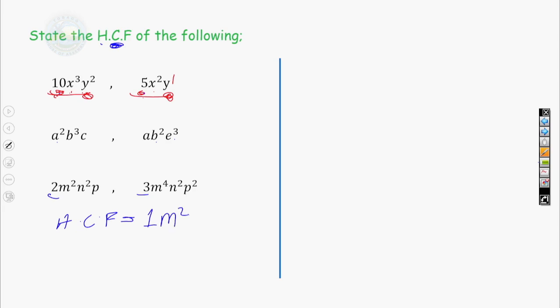You evaluated your n's? Of course. Well, look here. Both n's have the same power. What then do you do? Just use that same power. It is n squared. It's the lowest and the highest. What about my p's? Again, remember, if I see no power, there's still a power here. That power is 1. So the one with the lowest power is going to be p to the 1. Writing it like mathematicians now, it is going to be m squared n squared p.